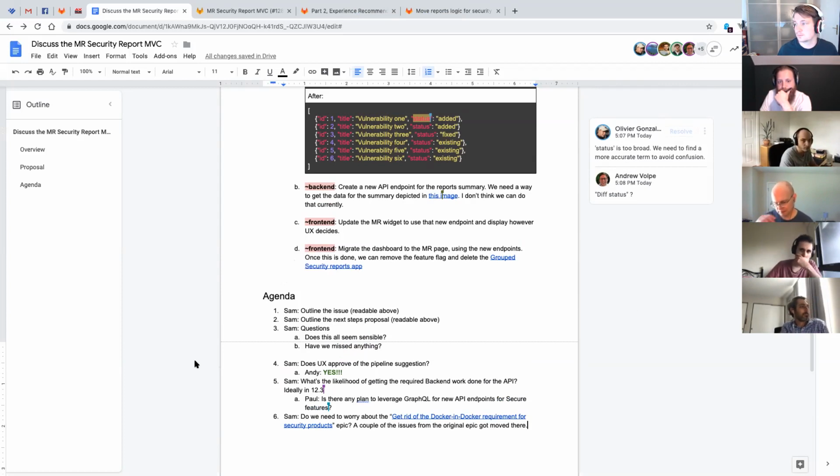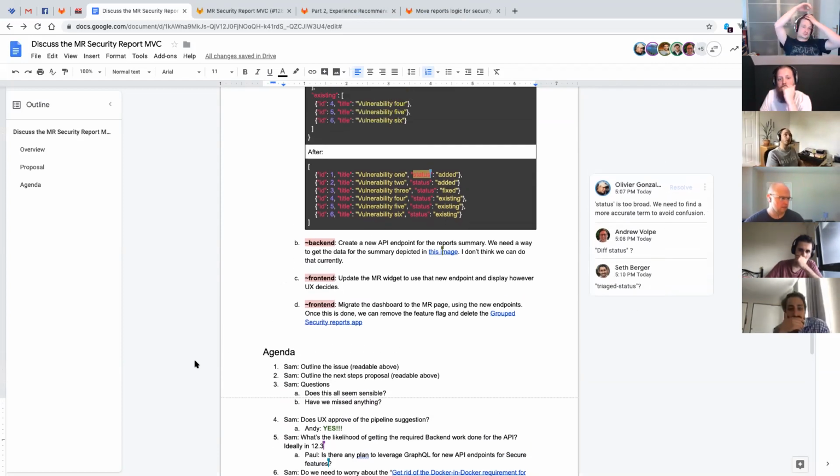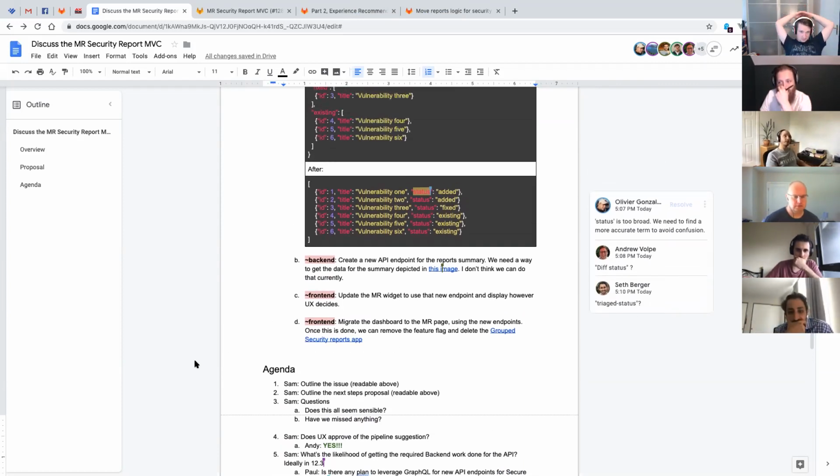So I still think it's fine, because we are now waiting for the end of the pipeline. As far as I remember, we are waiting for the end of the pipeline before parsing them to make sure all the jobs are finished. So maybe there is no issue, but this is something we need to double check, and make sure there is no performance issue or any other issues by doing it this way.